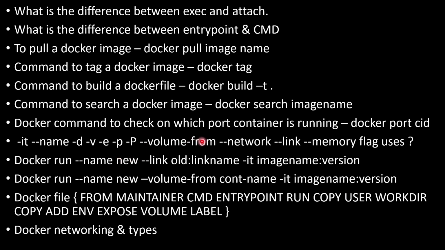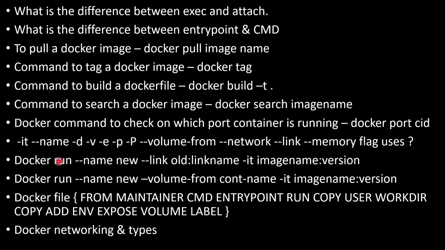And --volumes-from means, suppose you have a container where you mounted a volume and you want the same data in another container, then you can use --volumes-from followed by the container id. That will get all the content inside that volume into your new container as well. And --network is used if you are trying to run a container inside a particular network which you created. Then we can use the --network flag to create your container in that particular network. --link indicates whenever you are trying to link two containers. Generally we use this --link option.